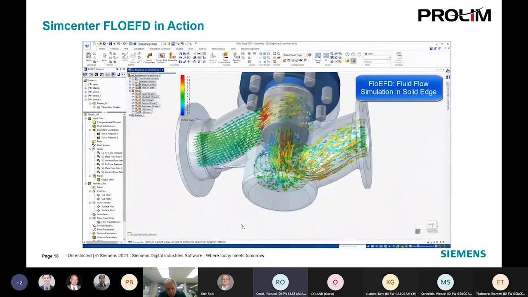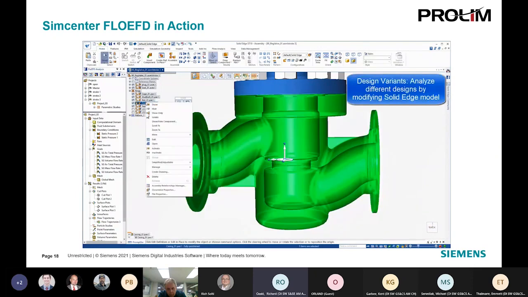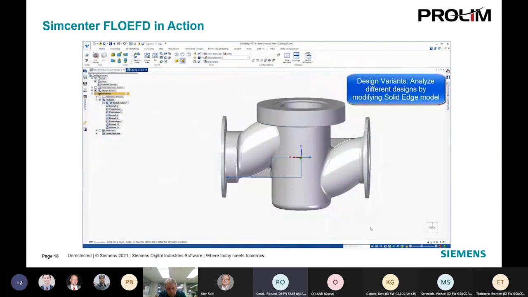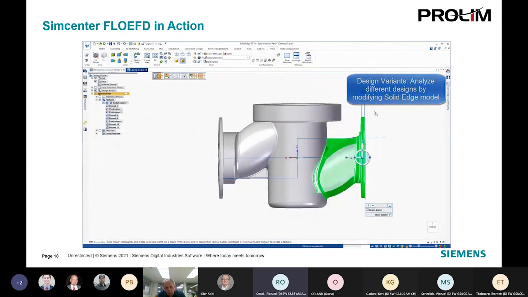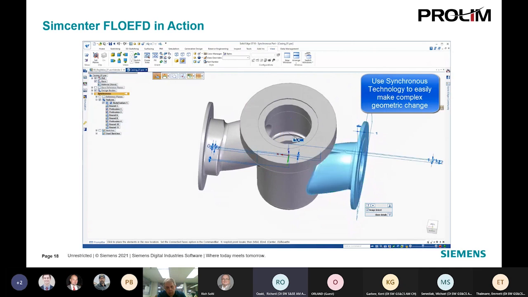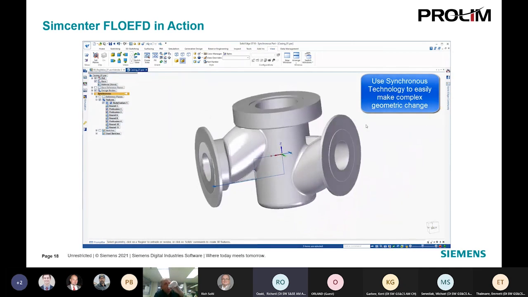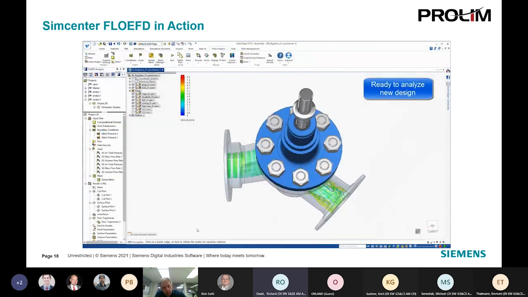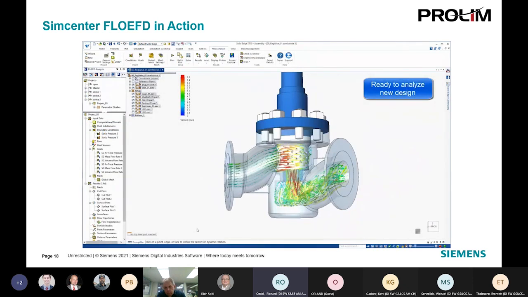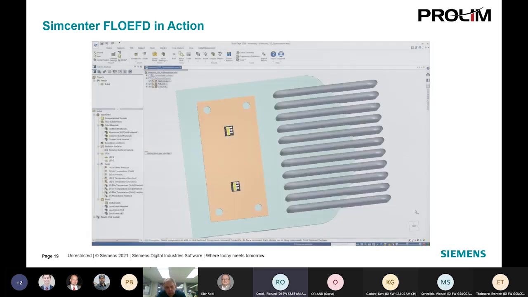Making a geometric change like that with a step file would be pretty much impossible, right? Because we're in Solid Edge, because we've got the history and we've got the synchronous technology that allows you to make those changes, means that doing these variants is very straightforward, and the simulation stays in sync with the geometry as designed.